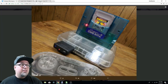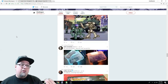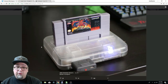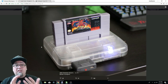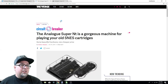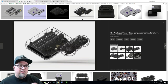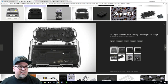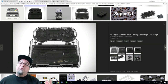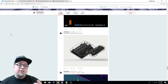That frosted look is going to be the same on the actual system. A lot of people are getting a little bit annoyed — this is what was advertised, and this is what we're getting. The other three colors all look fine, nobody's really complained. But the clear one again is cloudy and frosty looking — not translucent, not straight clear. Looking at their pre-renders, it had that texture but was a lot more clear. Is that just a result of the 3D renders they did, not anticipating the way the plastics would actually come out?